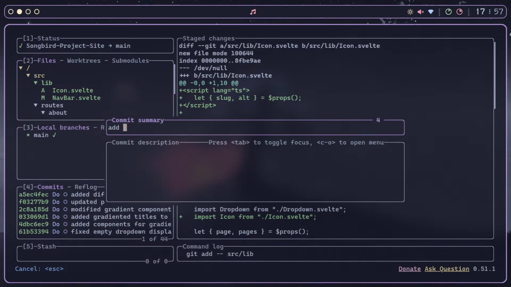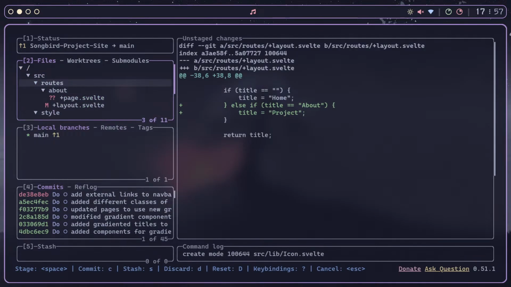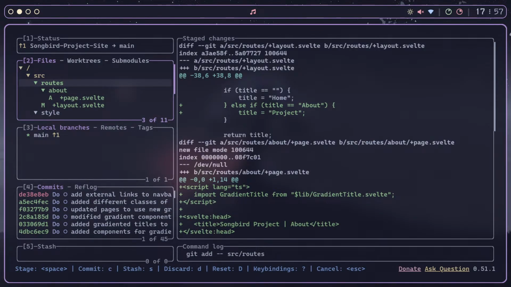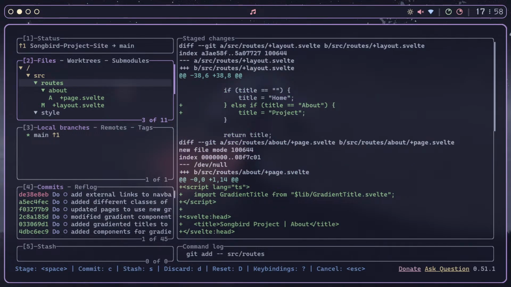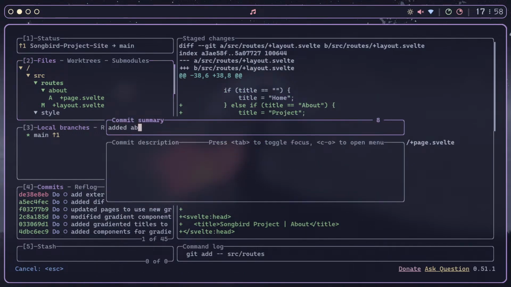Add external links to navbar. And I'm gonna do added about page.